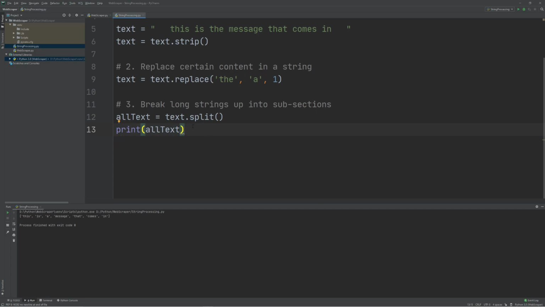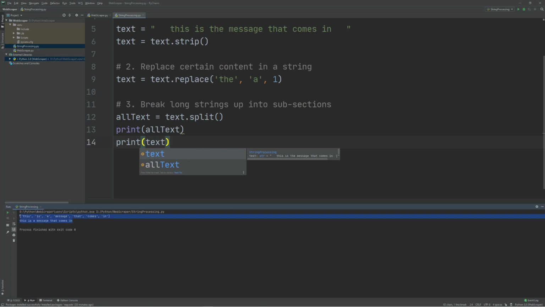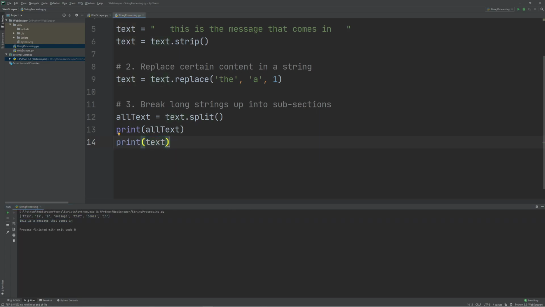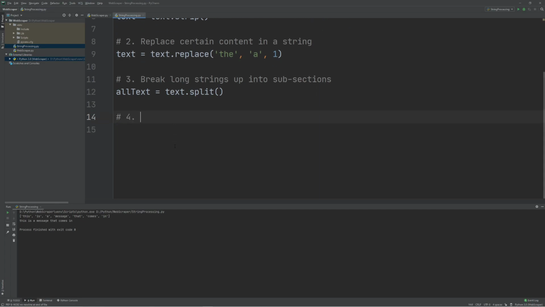So I have the text itself, and just notice here it hasn't changed. The message that comes in is not split because I can't change it directly. The text hasn't changed, but I've assigned the split into a new variable. This means I can leave this here, but the text is still the same for the next number. So keep that in mind. It's always important to remember that strings are immutable, it's interesting how they work.